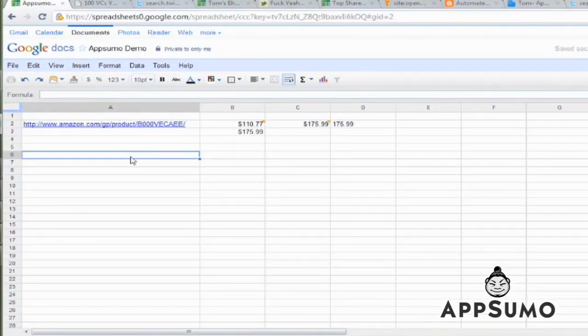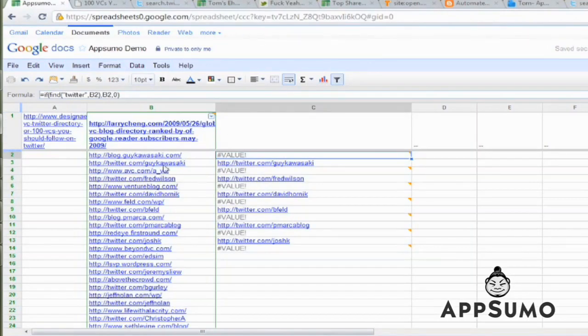But this kind of example could be great for a startup who wants to keep an eye on their competitors' prices. I know that in the startup world, people can get quite fiercely competitive. So that might be one example of fetching data you might not otherwise have been able to fetch. But also, using this, you might be able to fetch a whole load of blogs from a particular blog directory to do outreach. Startup marketing is a very hot topic.